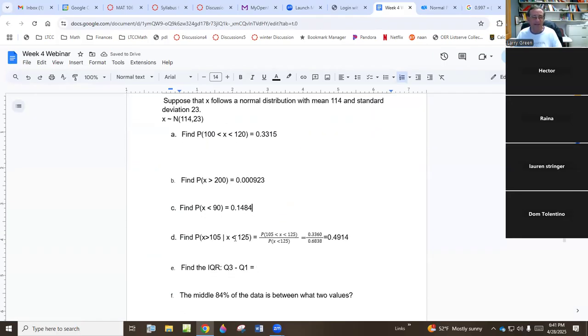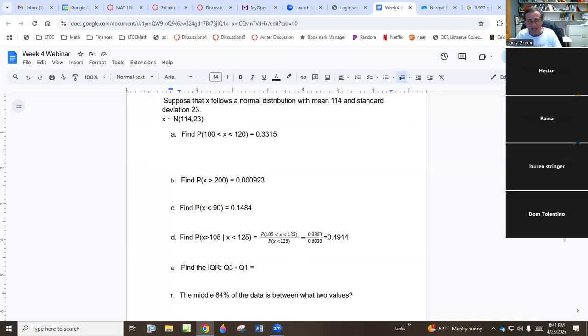Okay. The next one is a little complicated, especially in the typing, so I kind of wrote this one out. We want the probability that x is greater than 105 given, remember that little vertical line segment, that x is less than 125. There was a formula. And that formula is, when you have given, that means the numerator is the probability of both being true. So if you're both greater than 105 and less than 125, you could say x is between 105 and 125. And then divided by the probability of being less than 125. Any questions on using that formula from chapter 3?